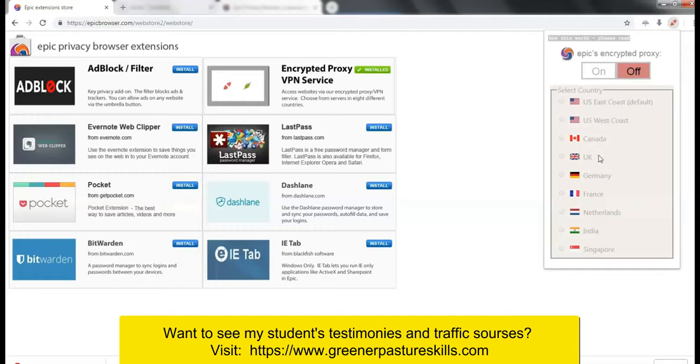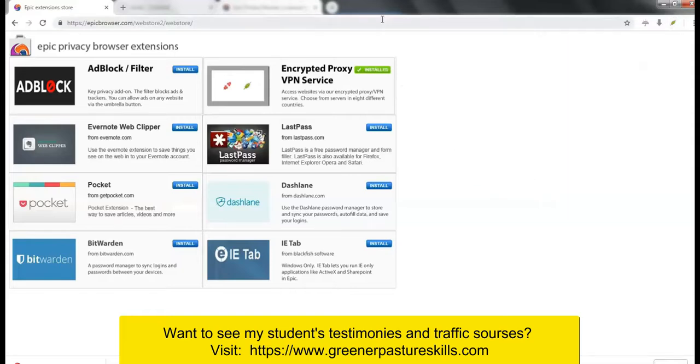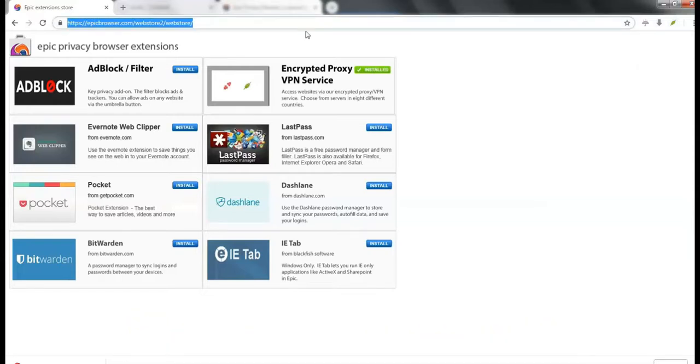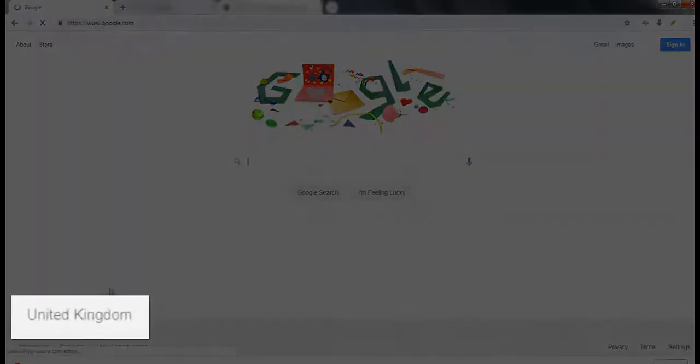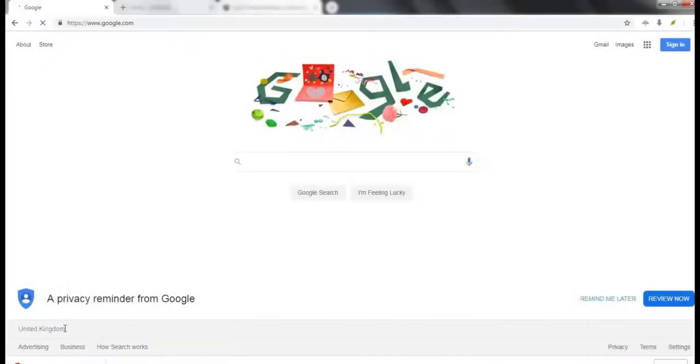Here you can change to any of these states, but we are going to use United Kingdom. So click on UK and we are good to go. Now the button has turned green. Check in google.com over here. You'll see that our IP address has really changed. Now we are browsing using a UK IP address. So this is the number one step that you take before creating a Clickbank account. If you don't take this step, you may not be able to create your account.